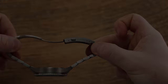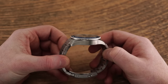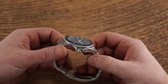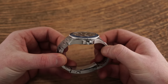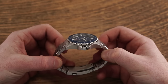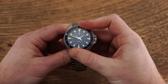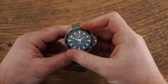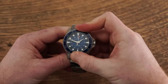Taking a look at the architecture and finishing, we have generally the same curvaceous case shape familiar from the standard Khaki Navy Scuba, with sculpted integrated crown guards, simple 90-degree angles at the lugs, and an almost completely brushed presentation. Polishing is utilized sparsely for added sparkle at the signed screw-down crown, the edge of the bezel, and on the outer sides of the inner bracelet links. The bezel itself offers a unidirectional 60-click operation topped with a ceramic insert, aiding in perceived value while also guaranteeing a more scratch-free surface for years to come.